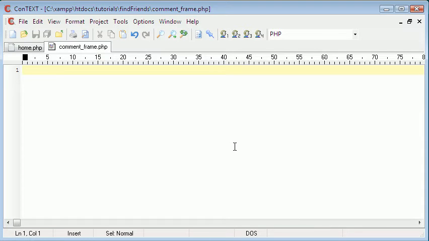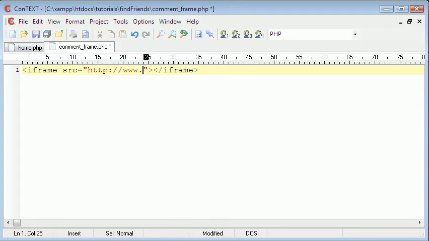And all we do is write iframe and close the iframe tags. We don't even need them on another line. All we do is write src equals and then we give it the website.